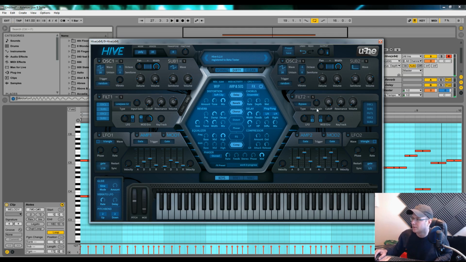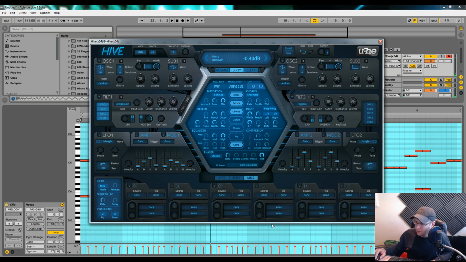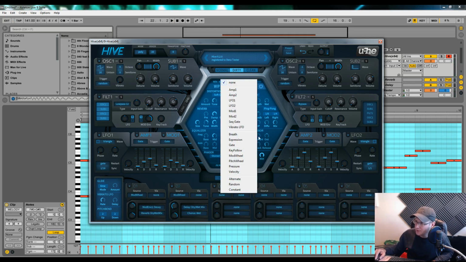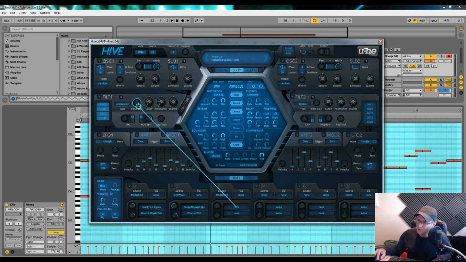Can't believe how good this thing is. So yeah, and that's all just going through one filter at the minute. You could then have the signal coming into another filter, and you can drive the filters with this. Can we drive the filter? Oh yeah, it's the input gain. This here. We might as well use that on the mod wheel as well. We are going to set another destination to the mod wheel. We're going to use this to increase the input gain as the mod wheel comes around. This drives the filter back into itself, which is going to accentuate with the chorus and the reverb.